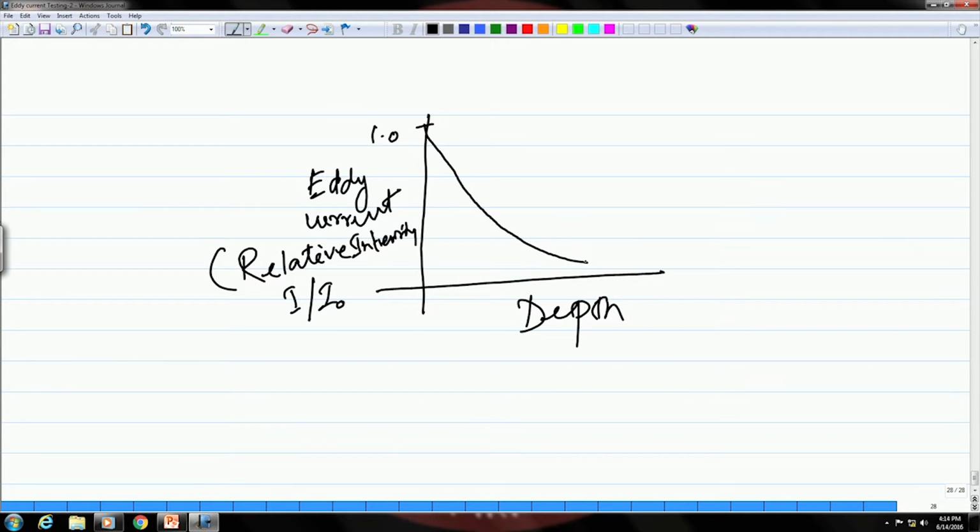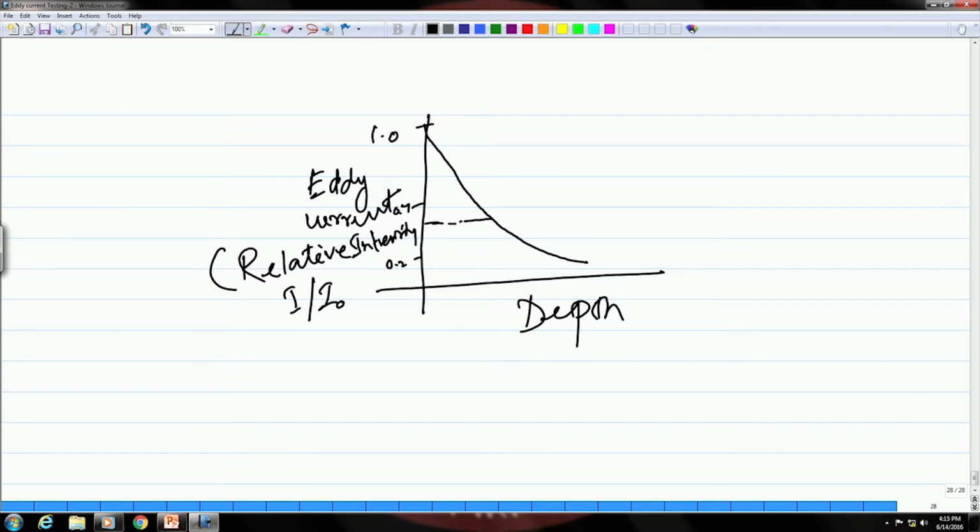Okay. And there is a depth around 37% somewhere here.